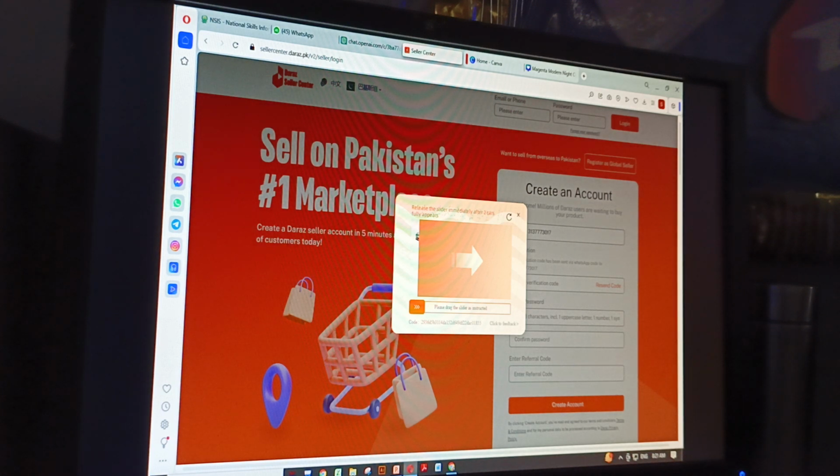Yes, you can use your mobile as well. You can make your Daraz seller account on your mobile or your PC, on any type of device that you have, like a laptop, personal computer, or smartphone. The process is the same, with a little bit of difference in the interface. The interface on mobile may be a little different from the interface on desktop, so you have to understand the interface.